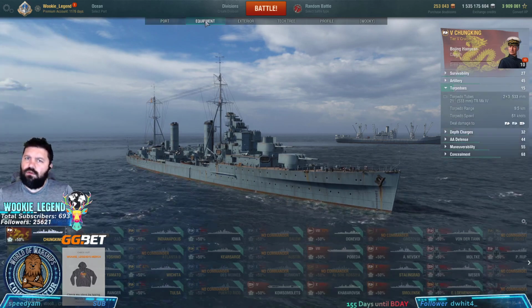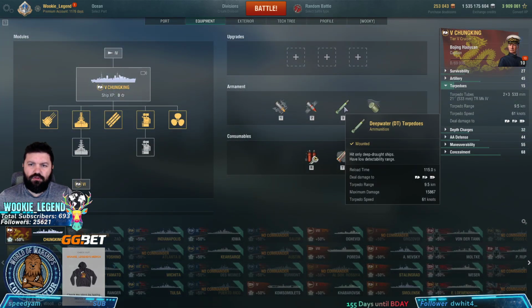A lot of players, when they get into the game, they don't really take a look and see what kind of torpedoes they have. So they spam them, thinking they can hit things. Also, the range, they don't really know. These are 9.5 kilometers, 61 knots, so they're not the fastest, but they're deep water, which means they can only hit cruisers, battleships, and aircraft carriers. No destroyers, just so you guys know.